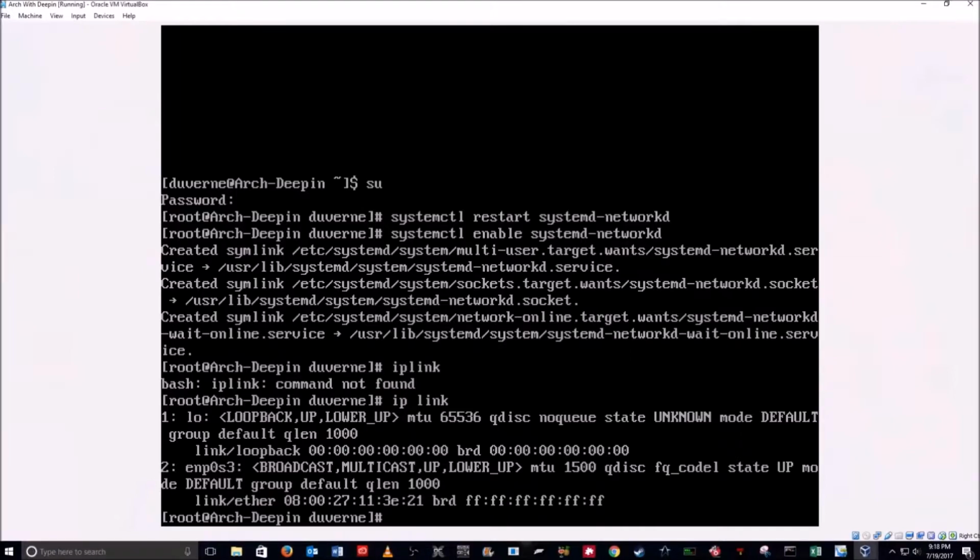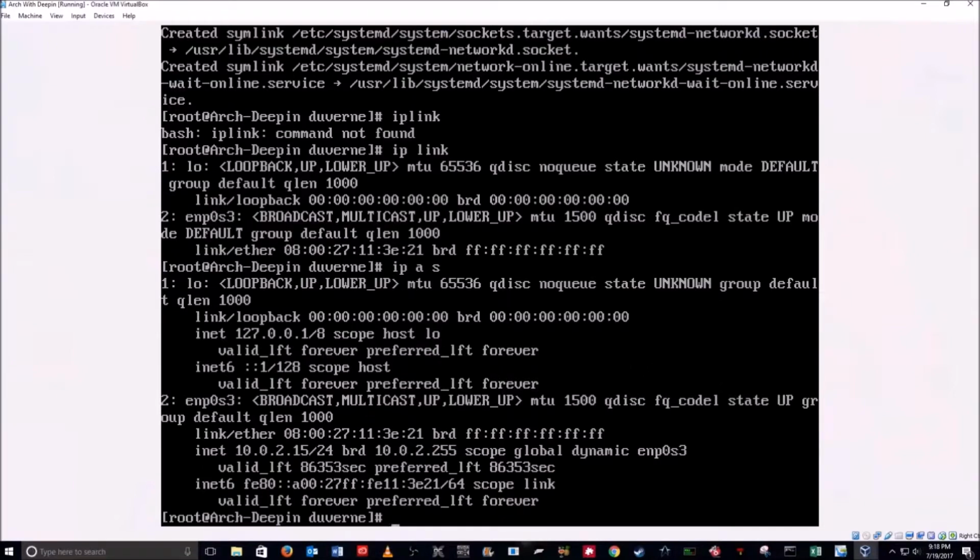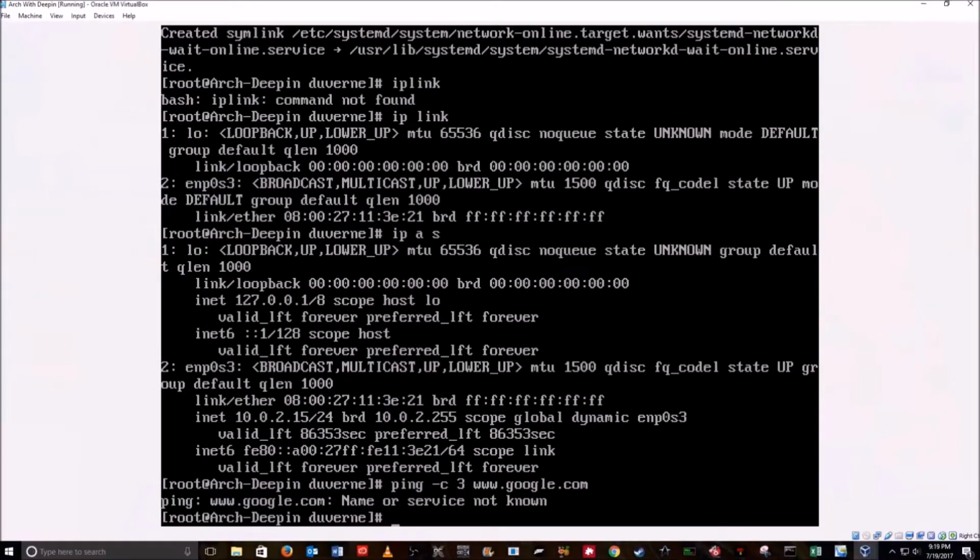But now, if we do the ip a, we actually should have an inet address, and it looks to me that we do. So we have an IP address, but we don't have a way to access the internet. So the next thing we got to do is edit our /etc/resolv.conf file.